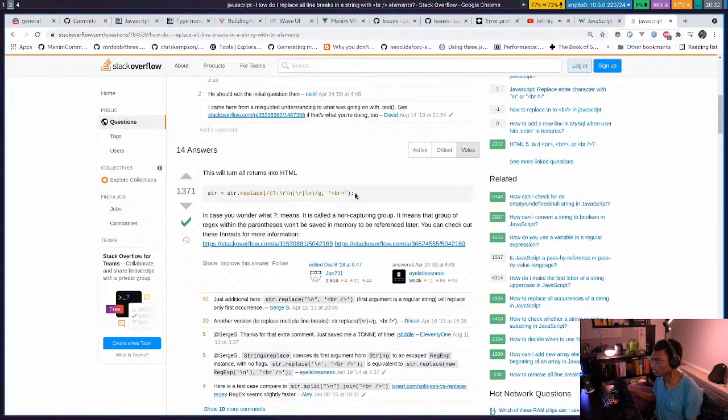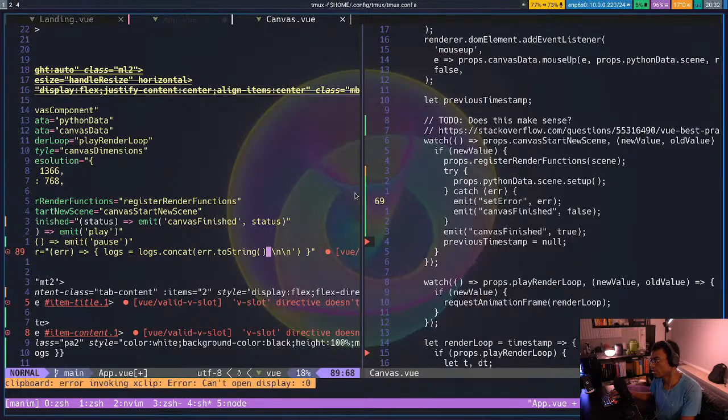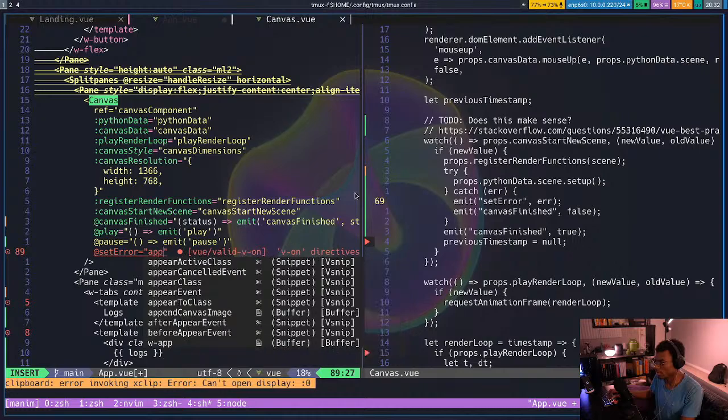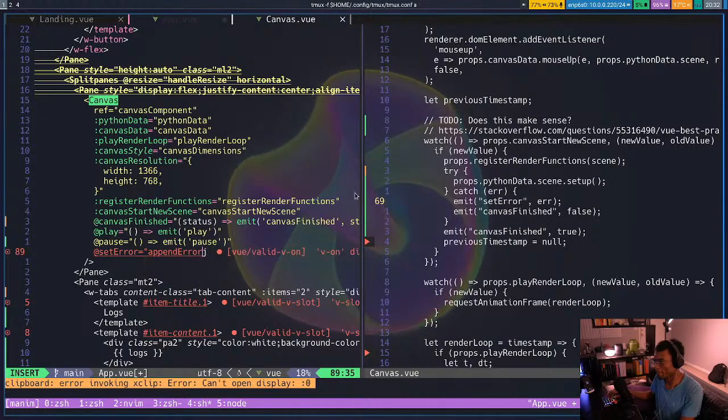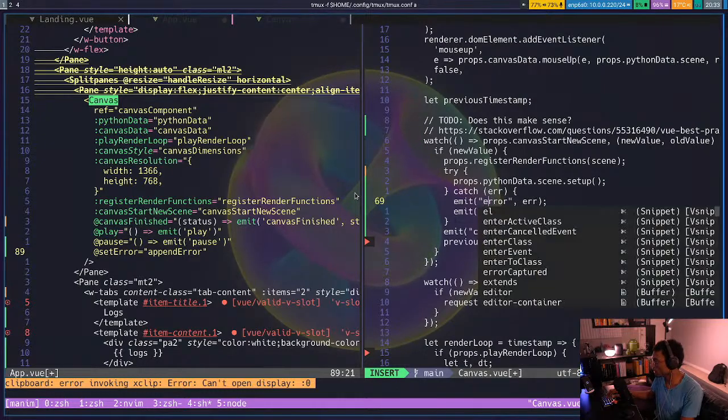Okay. Well, I guess since I'll also want to include any new lines that occur in the toString, this should just be its own function. It really should. It should be like append error. And this should just be called error.